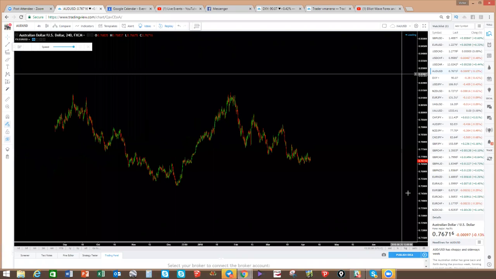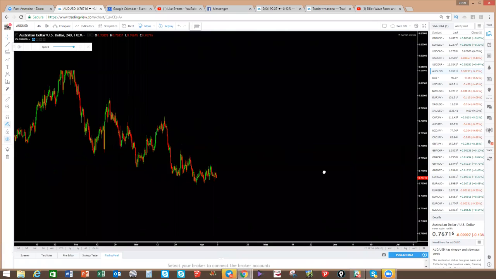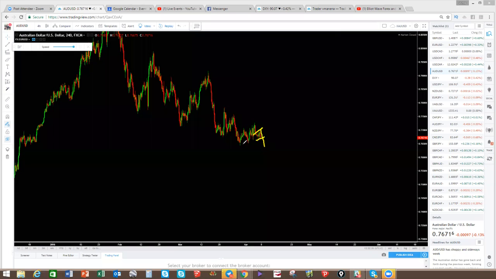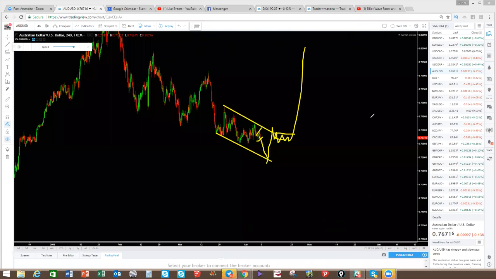Wait for that corrective flag. It may come back down first, as I've shown here. Getting this flag, one more down before we get it up, and that will just be completing the V pattern there. Like this, let's do it clearly, like that. That will be the V pattern. This completes it like that, come back down, impulse, correction, we go back up.